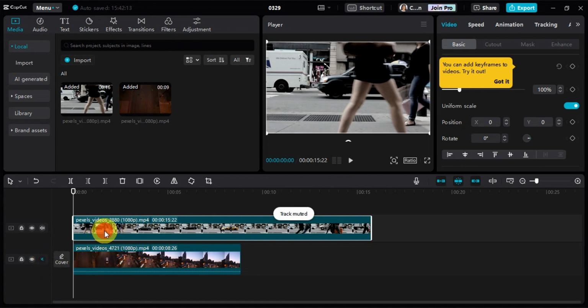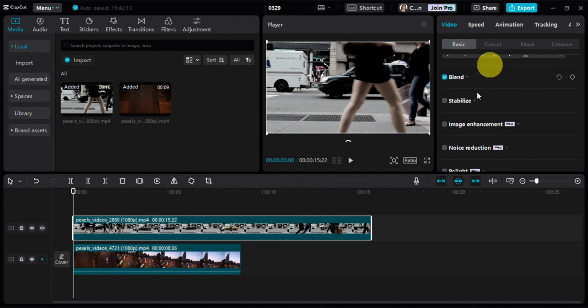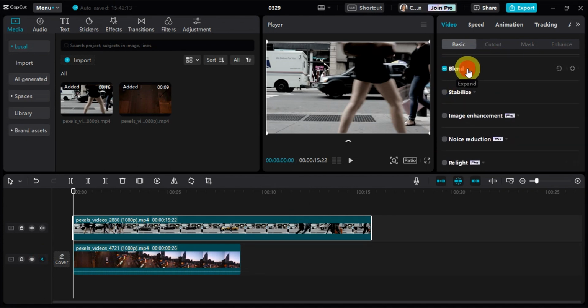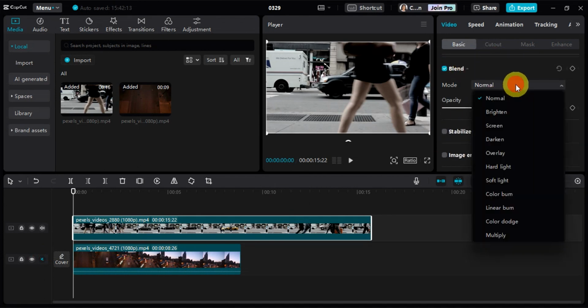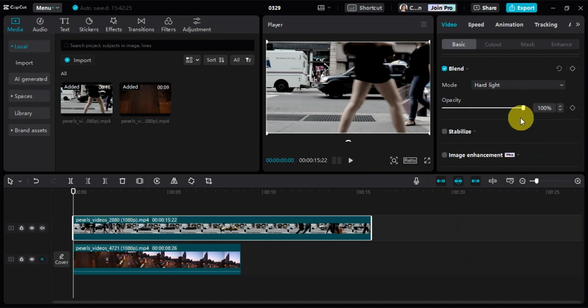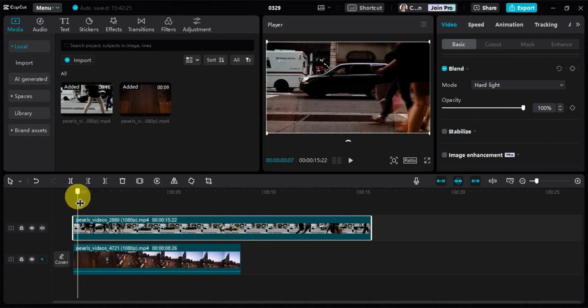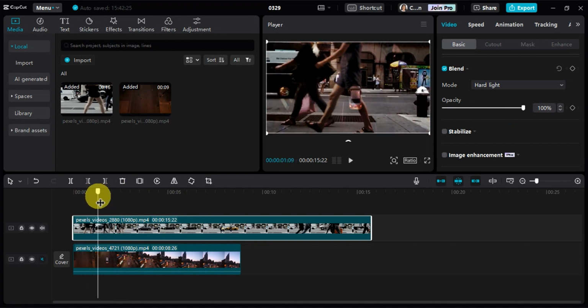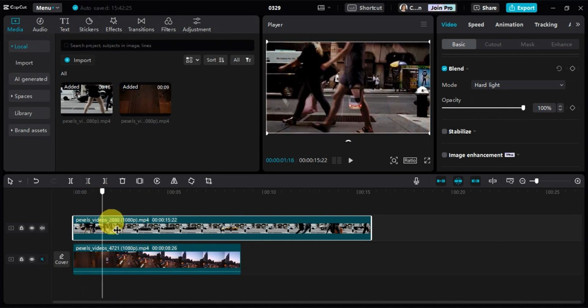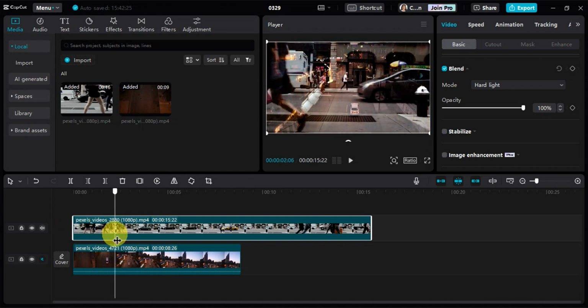So let's click onto the first video, here onto the upper part, and here under the right side of it, there should be a blend option. So we're going to go ahead and try to choose in here the hard light for that. As you can see, it should look something like this. So it has blended, but since we want to do this cool exposure effect, we could do more like a transition for this. So let's start it around here.